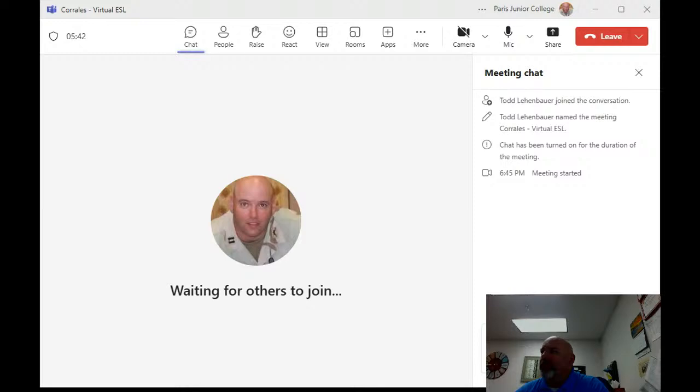And they can raise their hands in class. They can react to stuff you say. You can have breakout rooms if you want to have them go be in different groups and do projects together or whatever, so forth. So there's different things you can do here. And of course, once you're finished with the meeting, you just go up here to the top and you click leave, and it ends the meeting, and you're done.